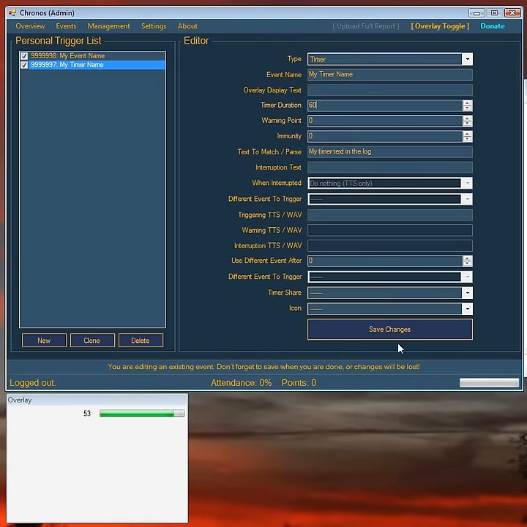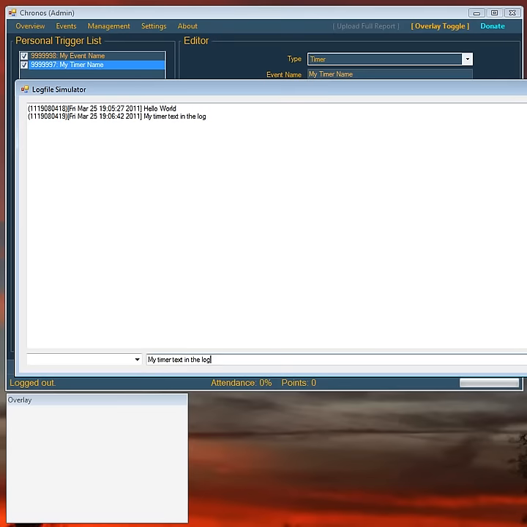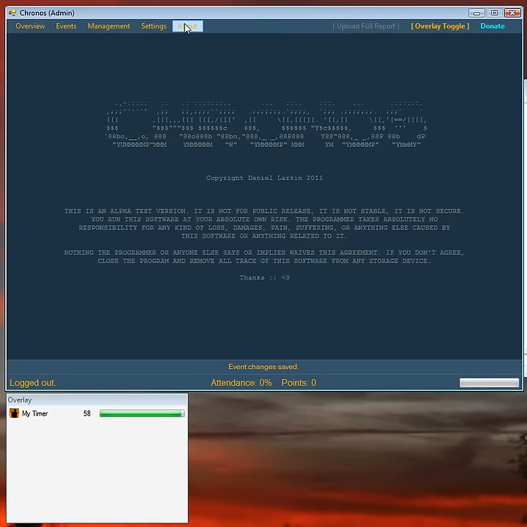That's it. Okay. So obviously we need to put some kind of reference in here. We need to know what timer is running. As you can see, it didn't have a name. That's the overlay display text. So we'll put it as my timer. And you can also give it an icon if you want. Now icons, you can add them yourself if you want. So you can distribute a custom icon pack to your guild or whatever if you want. But yep, that'll do. And let's trigger this again. There you go.